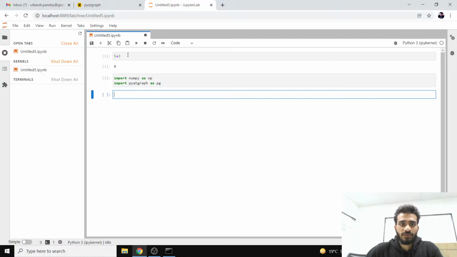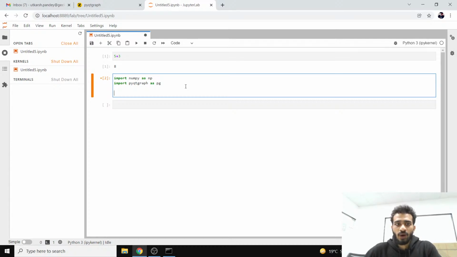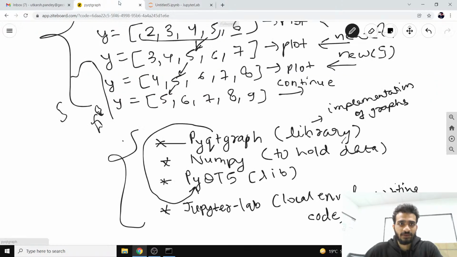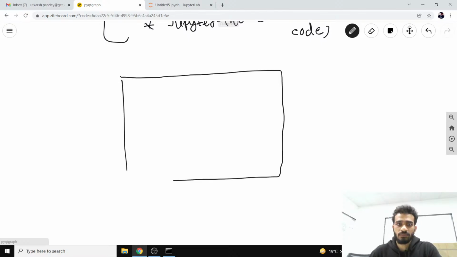So now we will start with the coding. Now, what is the flow basically to create a scrolling plot? So we'll just discuss that once. How things work in Pyqtgraph is basically we'll understand. So first of all, you have a window. Okay, so this is my window.